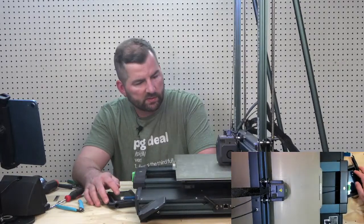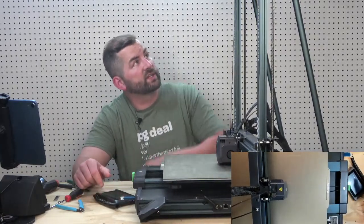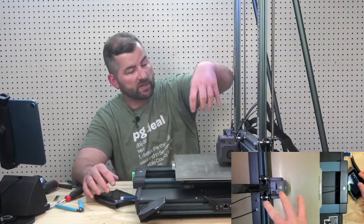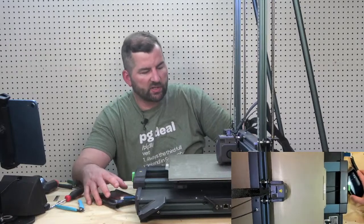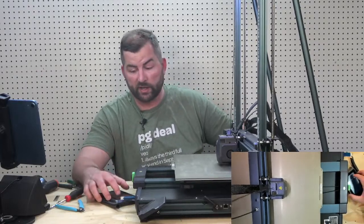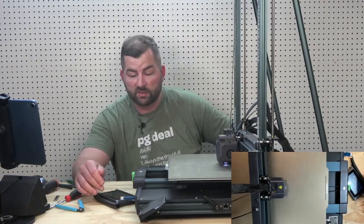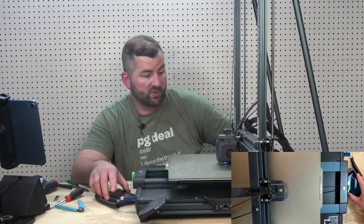Let's see. Nope, don't want the overhead. What's nice about this printer is it actually has an LED strip up at the top of it to where you can turn on the LED strip and you can actually see your print job. Makes it easier if it's in a dark room, to where you don't actually have lights on like we do currently right now. There we go. And then there is a nozzle LED. I haven't actually had much use for it.